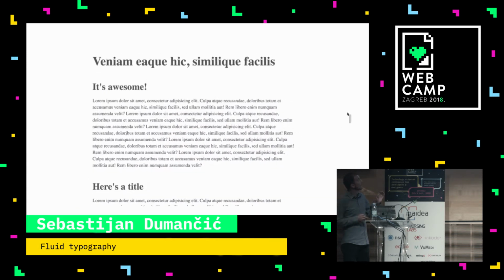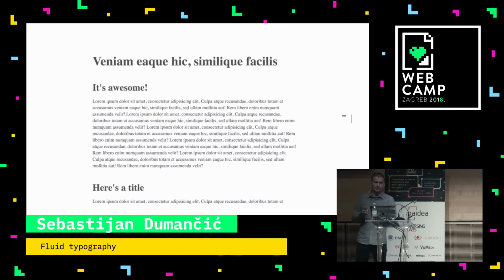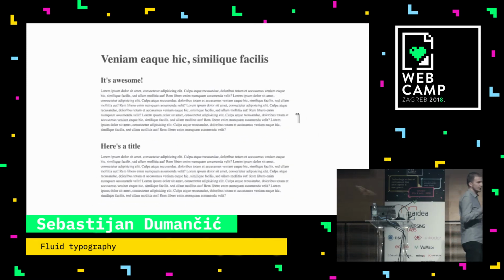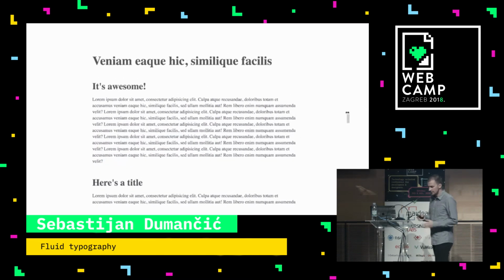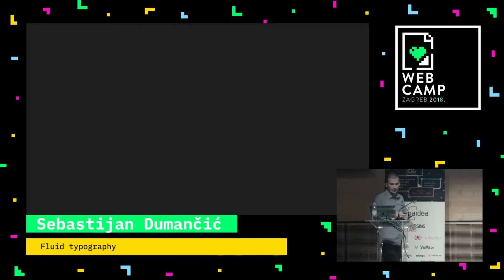Focus on the title here. You see that it jumps in between. So it jumps when it's needed to go from 42 pixels to the fluid calculation, and again it jumps when it goes from the fluid calculation to the 56 pixels. It happens because as the browser interpolates the font size, it doesn't perfectly match those font sizes that you've set in the fixed way. There are a couple of calculations you need to do to make that perfect, and it's completely possible to do it. However, it's very limiting.